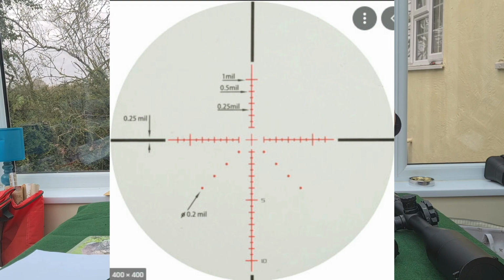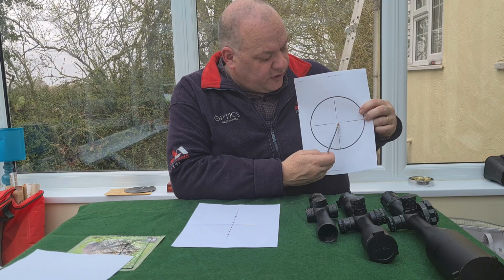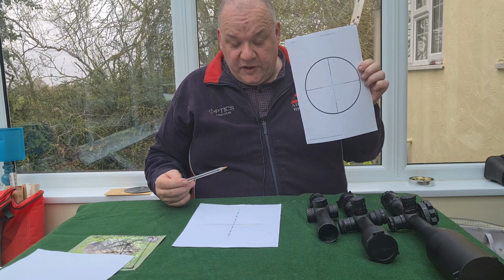So if you've got a 10 mile an hour wind coming from right to left, you're shooting a 40-yard target, then you want to go over to this dot just on the right-hand side. You still shoot it at your 40 yards, but that will give you 10 mile an hour, 20 mile an hour, 30 mile an hour. So it will give you a rough idea of how much off you need to shoot. So this is the MH10, or is it ML10? I can never remember. MH10. This is a superb reticule, which I really enjoy.